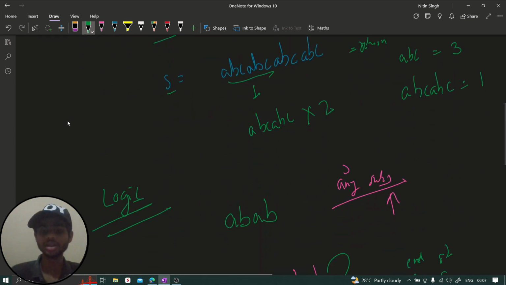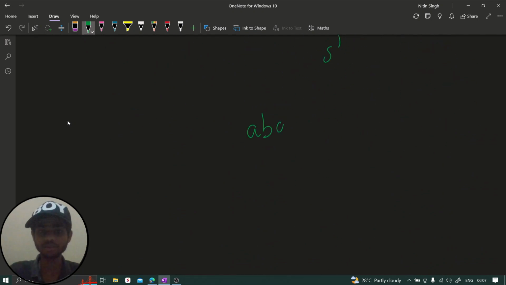Second example, first of all, ABA. What I was saying here: I'm going to add this twice, ABA ABA, and I'm going to remove the first and last characters. Now AB should be present in this one, and you can see it is not present. Why? Because it does not have a repetitive logic, so we have to return false directly.